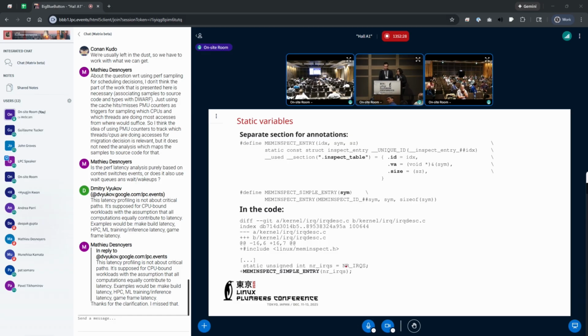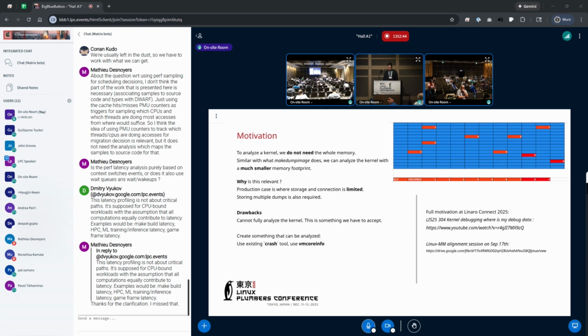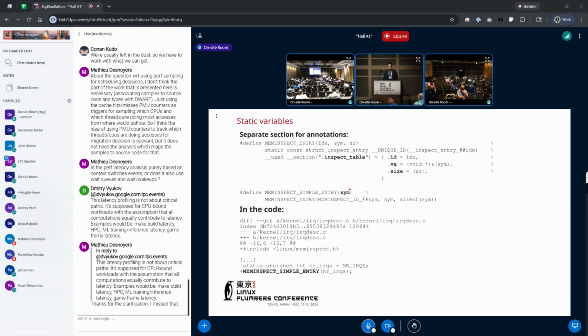Thank you. Just to your point, traditionally you would use makedumpfile, which throws out all of the user pages, and you could throw out other stuff. But then Meminspect would come in handy, in that you could say you actually need these areas, and it's used in a different context. That makes sense.